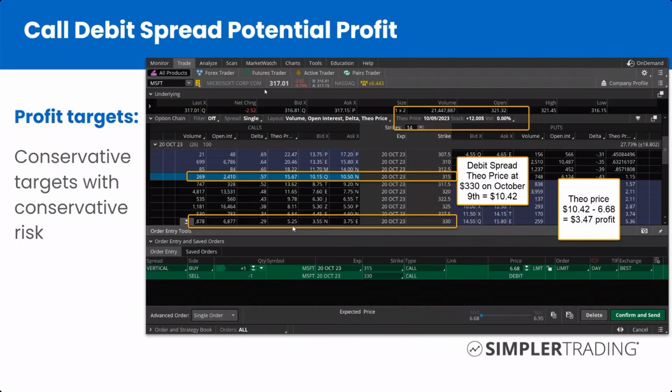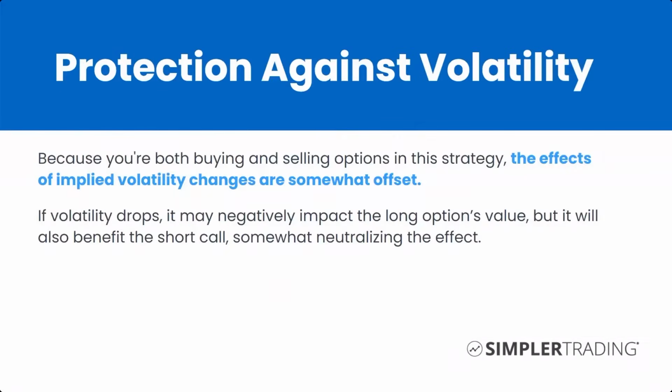Even in that case, this one's going against me slightly because it's not decaying quite yet, and this one's going for me. Well, I'm still making money because if I could close this thing for $10.42, a little bit like a week and a half early, when I paid 6.68, that's still a profit of $3.47, and that's about 50% profit. So even when you have a situation where it gets there a little bit early, you're not riding it all the way down to the day of expiration, you can still make a pretty decent profit on your debit, which is exactly what I aim to do.